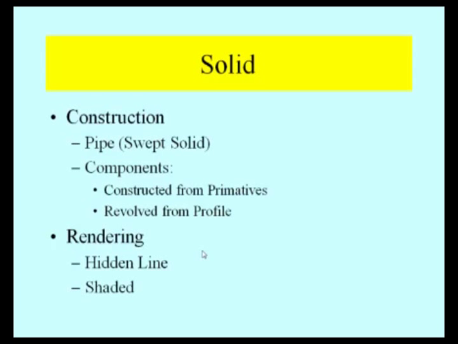Okay, now let's talk about solids. What solids do we use in CAD systems for plants? Well, for pipe, it's easy because it's got one cross-sectional area, like I-beams have one cross-sectional area. So we use mainly a swept solid. That's a cross-sectional area that goes along a path. Okay, Superman running through the wall, bam, outline of Superman. That's a swept solid. Those are easy. For components, I have to construct them from primitives. This cone and this cylinder are connected together, and this cylinder connected together, and so on. And I join them up. I have a buildup from primitives, or I have a rotation. I have a solid rotation.